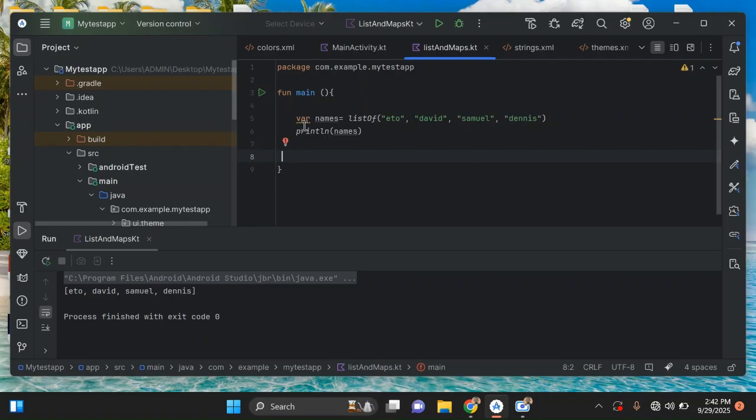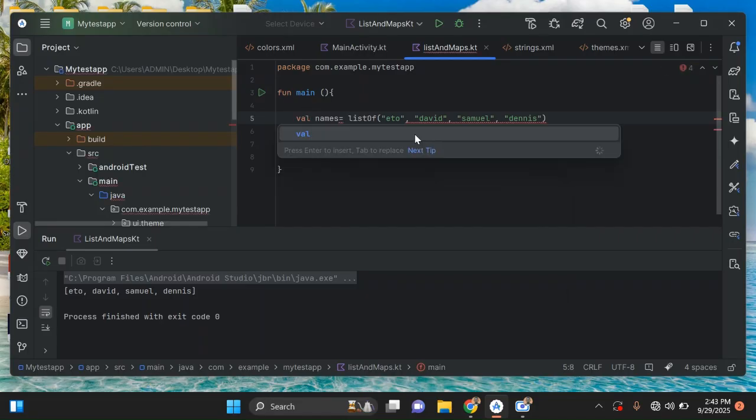We cannot change it. You can see there's a yellow underline here. It says variable is never modified. We can just use val instead. So I just wanted to quickly highlight that you can either use var or val for a mutable or an immutable list, but it is best to just use val, since if you recall from our previous lessons, val is used for immutable variables, right? When we want to create a variable that will not be modified, and in this case this is a list that cannot be modified, so it actually corresponds to the val.